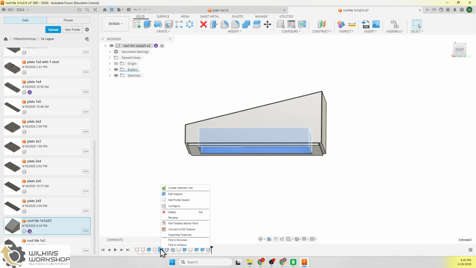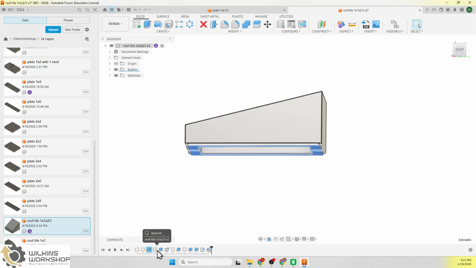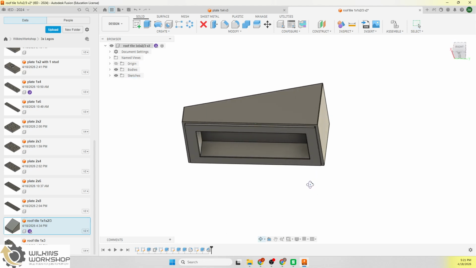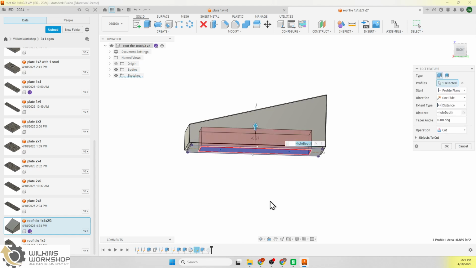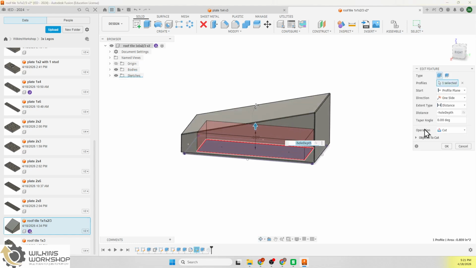So I'm actually going to delete this, or actually I might just move it. I wonder if it'll let me. Oh, it's because that chamfer is in the way. So let's see if we can move that chamfer to the end. Great. Let's see if we can move this upcut before the chamfer, and then move this sketch down here. So all I did is I just rearranged the order that's going to happen, so that then I can do this upcut, and now I have this geometry here. So I can now say, instead of distance, I'm going to go to object.